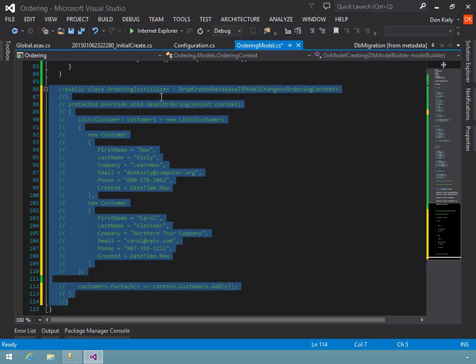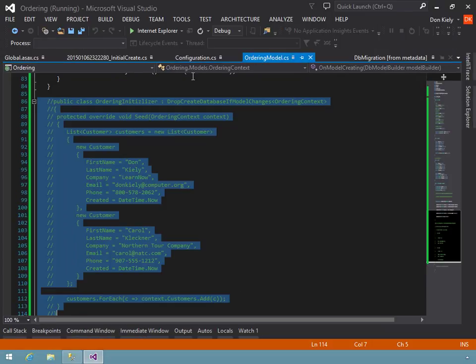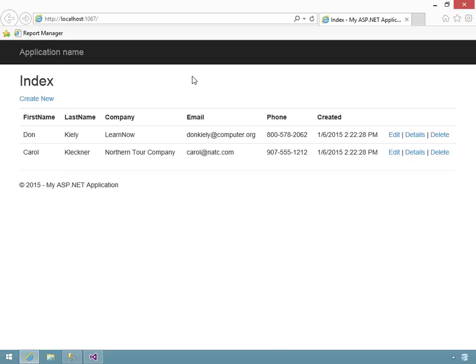Now, I'm not using this class anywhere anymore, so the code's not going to run, but just in case you have any lingering doubts about that. All right, so once again, save the code. I'll run the application, and I'll hope that I did everything correctly. Okay, I did. Always good news.